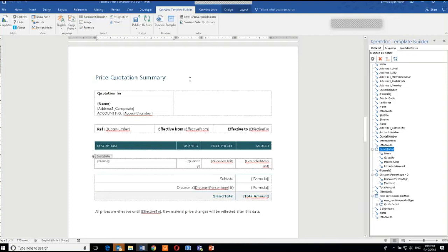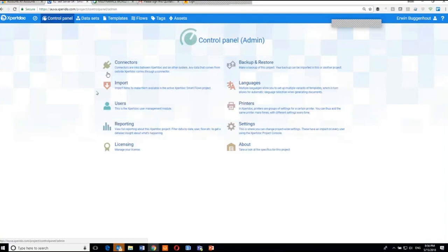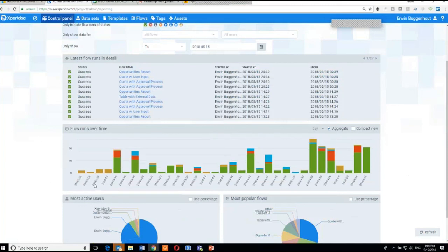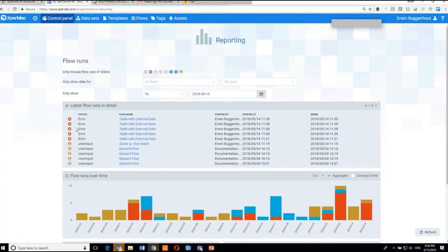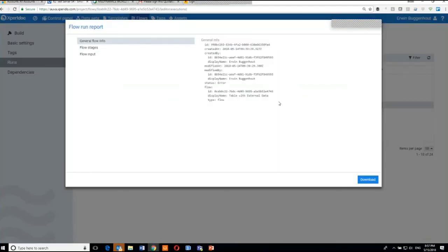It's very easy to set up, as I hope I have demonstrated throughout the last, well, 55 minutes. And after you've done all of that, you can actually go ahead and look at your reporting and see what actually happens on the server. So you can check, let me just do that again, and you can check what happened. As you can see, we had a very good day today. A lot of successful flows that we ran. Yesterday we had some flows that failed, and you can actually drill down into the failures. You can get rid of all the rest, and then you can see the errors, and you can see what happens. So you can look at the details and see what went wrong and so on and so forth.